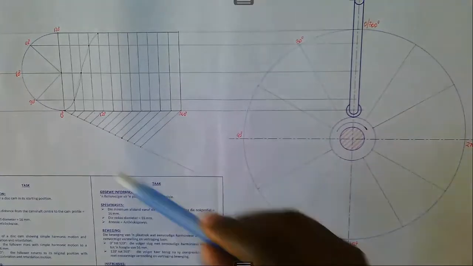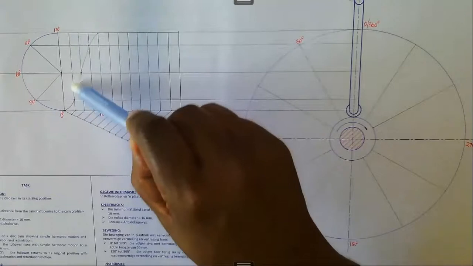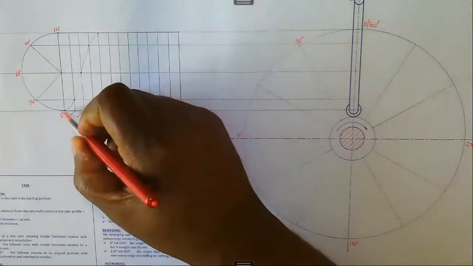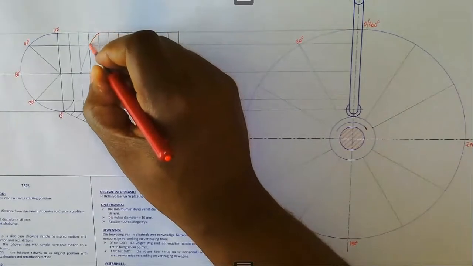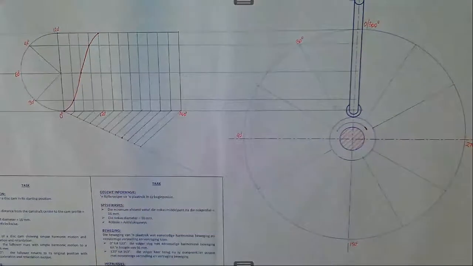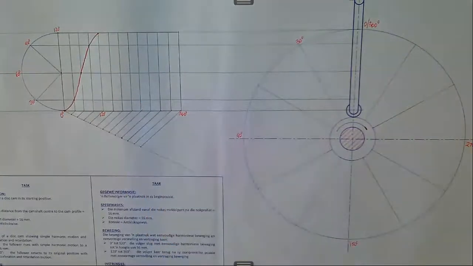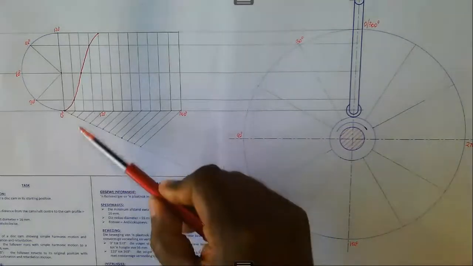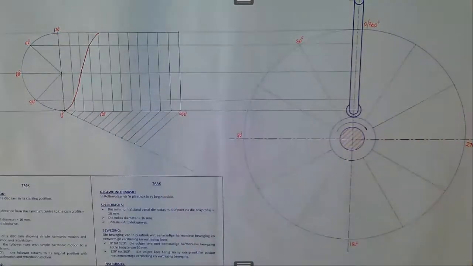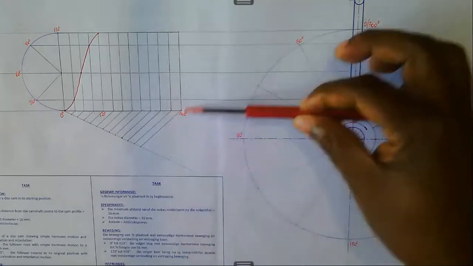Let's correct this one. Okay. Then we can outline right from here. Like that. So that's our simple harmonic motion, right from here to there through to 120 degrees. Right, that's our simple harmonic motion. So you've got 30 and 30, you've got 60 and 60, you've got 90 and 90, we've got 120 and 120, like that. The next thing that you want now, you have got how many divisions? 1, 2, 3, 4, 5, 6, 7, 8. So you also need 8 divisions this side.